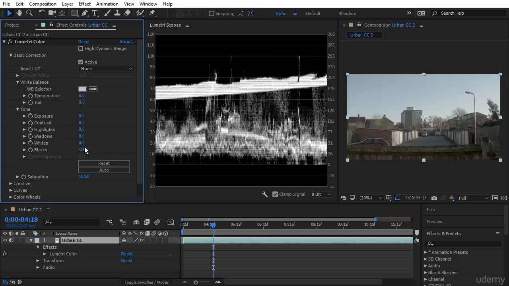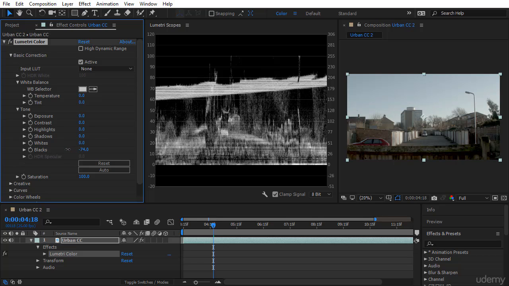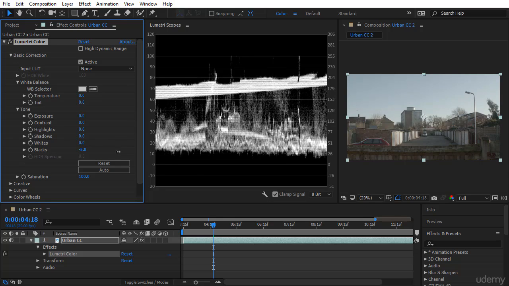But if you go more, notice how you are going to start crushing the blacks. Here you are. That's a bit exaggerated. And you start losing texture, and you start losing information here. You cannot see. Everything has become black. So you should always try to be moderate. Not go too low, and not go too high, crushing them. Just put them over here.